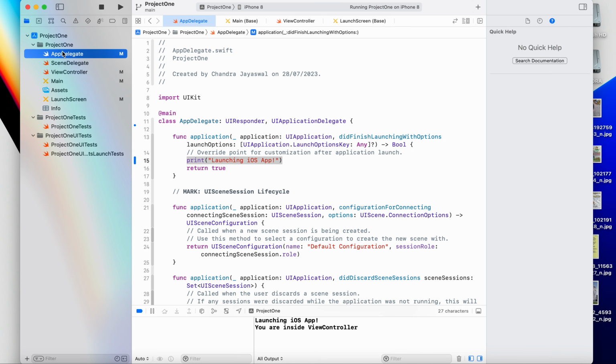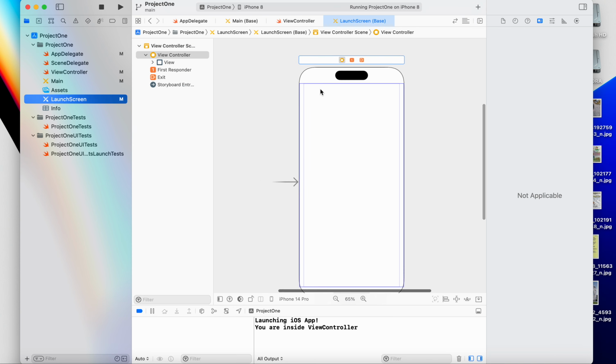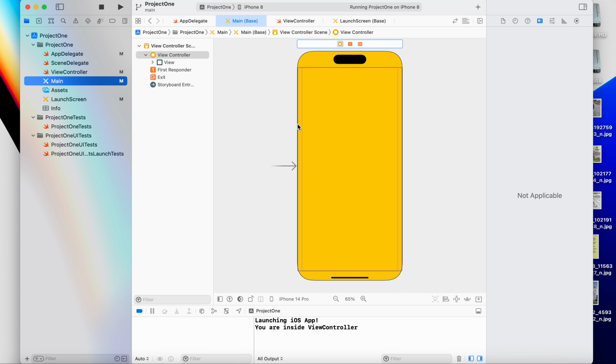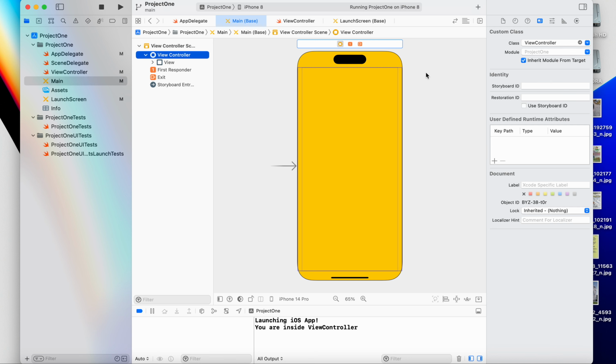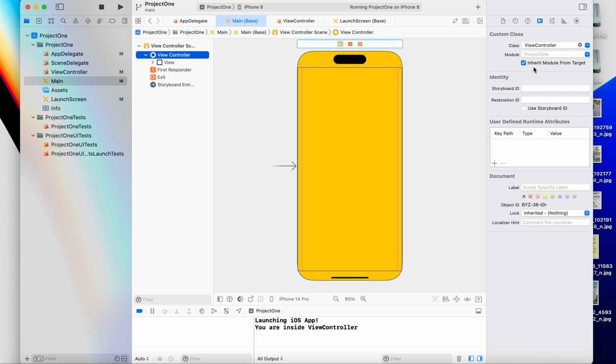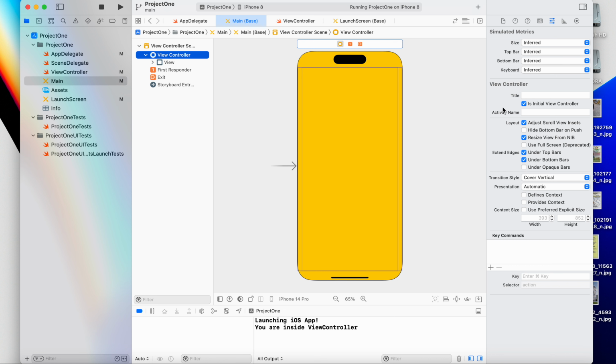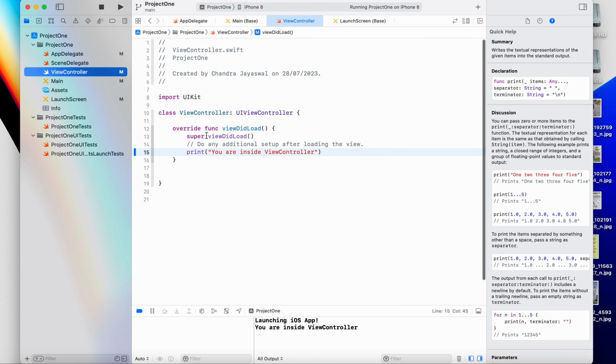So first of all, the entry point is this one, launching iOS app. Then it goes to the launch screen. Then after that, it loads the initial view controller, that is this one, and inside that view controller it passes through the viewDidLoad method.